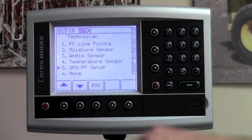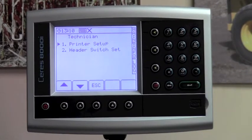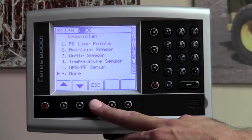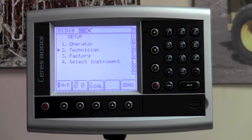Hit the star button for more. On this part of the technician menu there is a printer setup and a header setup switch. There's really nothing on these two particular pages that you need to change in the standard kit. Simply hit the escape button, then hit escape again to exit out of the technician menu. Now you're back at your main setup menu.